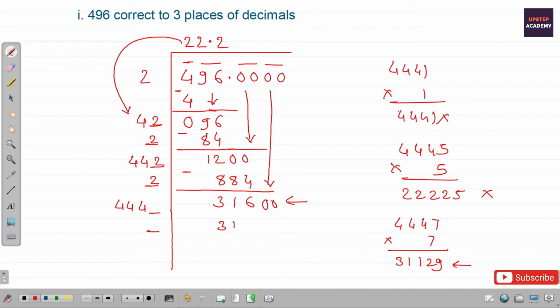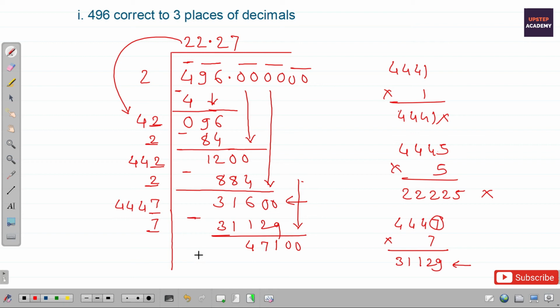Let us write that number, 31,129. Okay guys, as 7 is the number we took over here, we will write 7 here, 7 here, and the multiplication of this 4447 into 7 is written over here, and here too we have to write 7. So the difference over here will be 471, and 2 more zeros we are going to take over here. Okay, as we can add 2 zeros over here, these 2 zeros we are going to take over here.